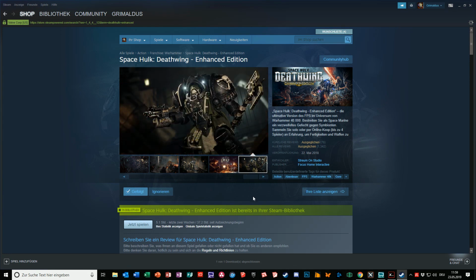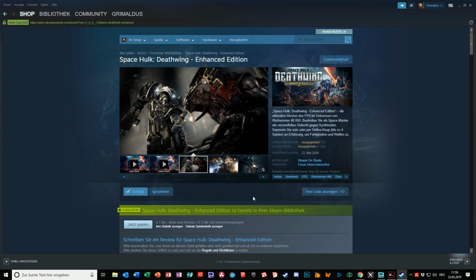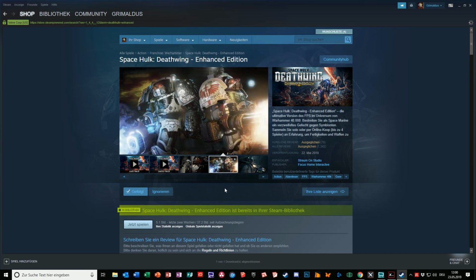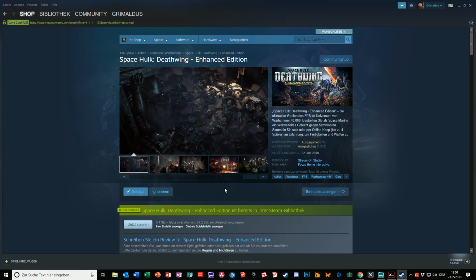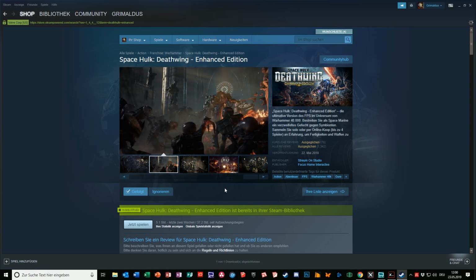So I hope this review helped you to make a decision on whether you want to buy this game or not. I hope my very basic gameplay showed you what this game is capable of, how it looks, how the feeling is. However, you can go to Twitch and look at more gameplay videos, Let's Play Space Hulk Deathwing, look it up. I think there are a lot of videos on there. I didn't want to make a Let's Play. I want to give you an honest review, and this is my conclusion, and I hope you can work with that. And yeah, hope to see you next time.